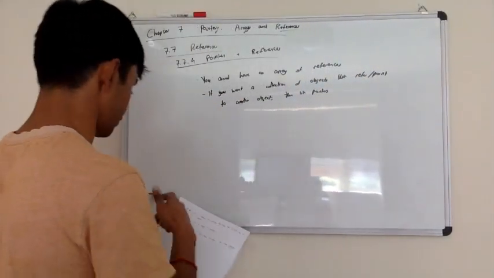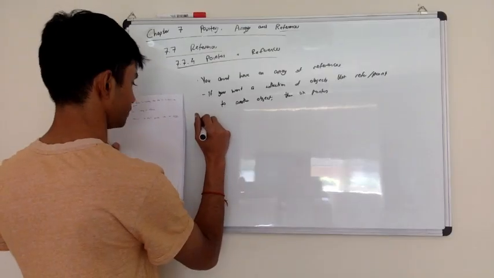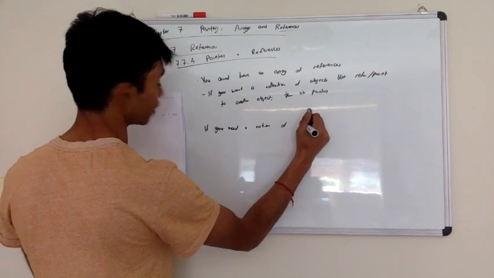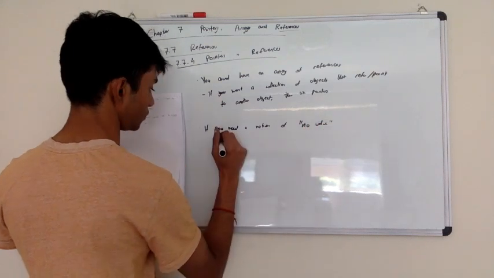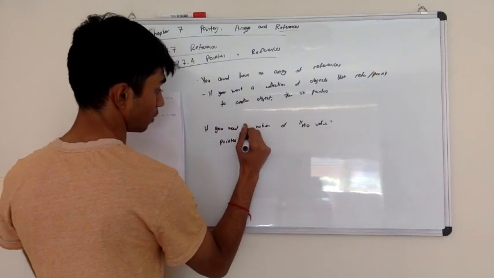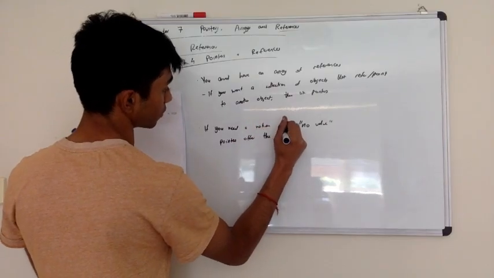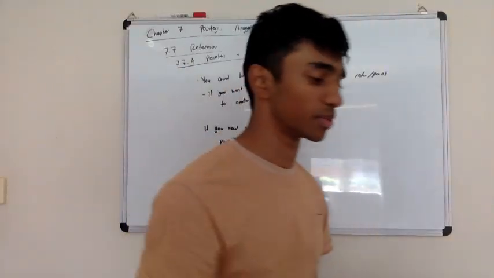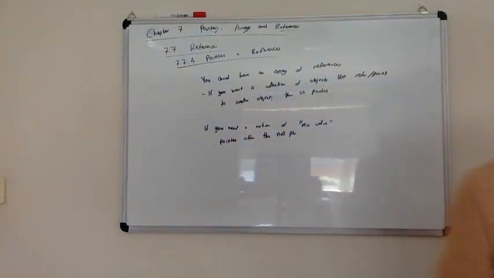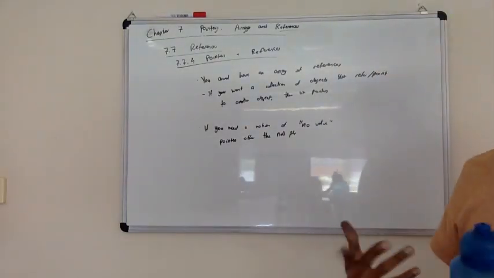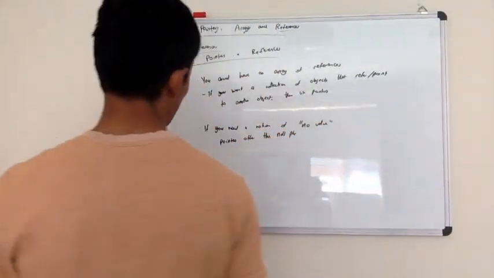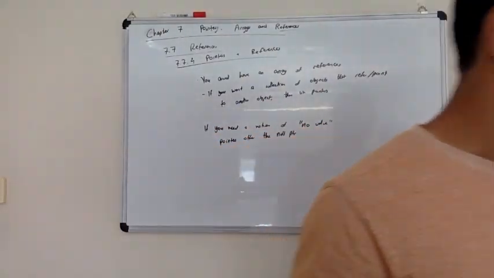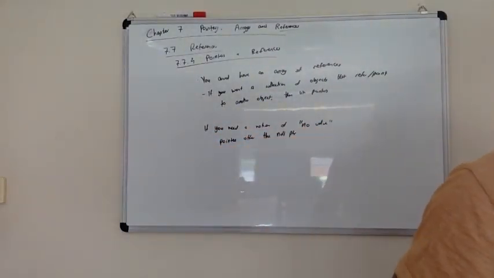And finally, the very last point: if you need a notion of no value, then pointers offer the null pointer. There are moments where the null pointer, or the idea of null, is really suitable to a particular context. In that situation, pointers are more natural because there is no such thing as a null reference. There are only null pointers. Those are the criteria you can use to figure out if you want a pointer or a reference. And with that, I think we are just about done with chapter 7.